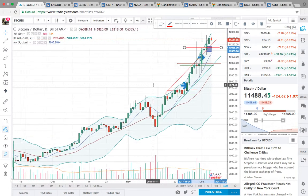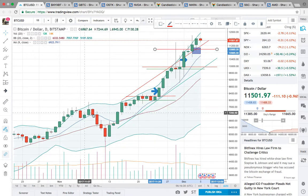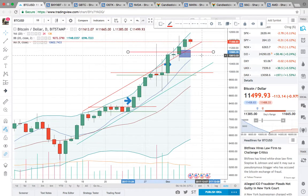But right now, it's still pushing harder. Keep an eye on the candle that's forming. A red candle could signal that it's starting to cool down. The 9-day simple moving average is way down here, and that is the big support level below this red ascending support line. If it came down and broke below the 9-day simple moving average, that would be a big sign of weakness, similar to back here in November when it broke below the blue line, the 9-day simple moving average, and that signaled the big pullback. So just things to look out for.